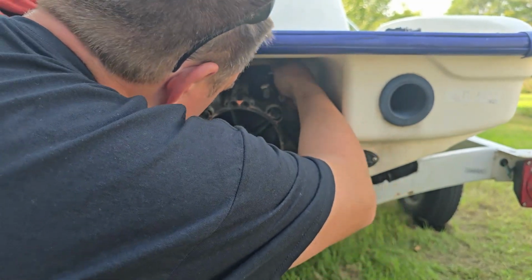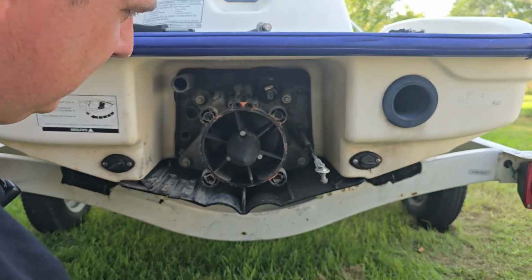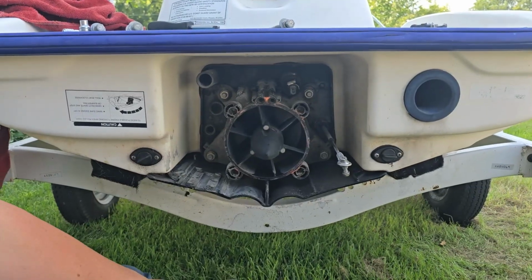can't quite turn that. I got a special tool that works great for that. I don't know if I can get in there with this, but I'll go grab that tool. I'll pause the video.